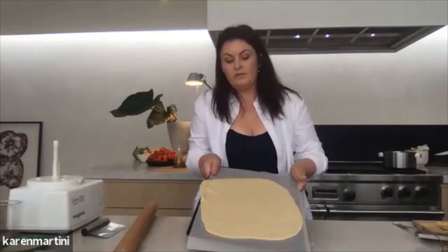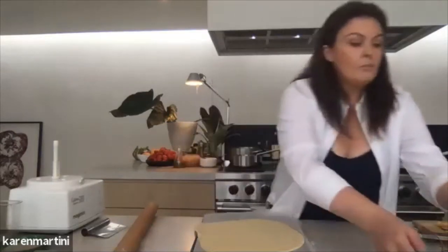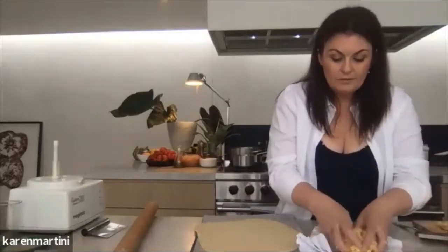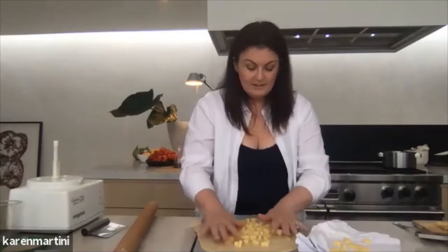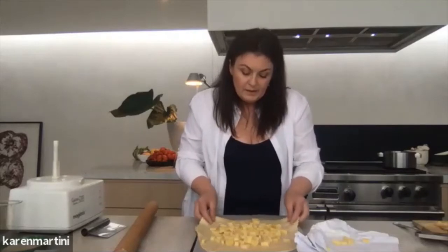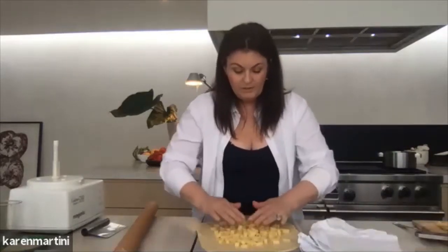Okay, so here, this is a rough freeform pie. I've just thrown it on. We're all up to that stage. First thing that's going to go down is the gruyere, the confit. So we've got how many grams of that? 150 grams of the confit. Now I'm just dropping that onto the pastry. And that's in little cubes or rectangles, if you like. When you drop it on the pastry, leave a bit of an edge around the outside because this is where we're going to seal the top of the pie, or the lid on top, if that makes sense.